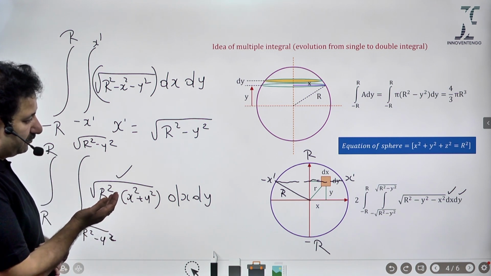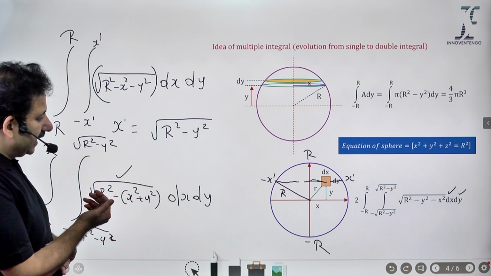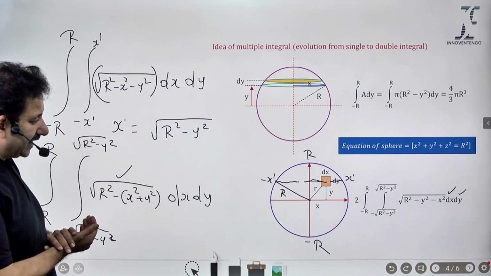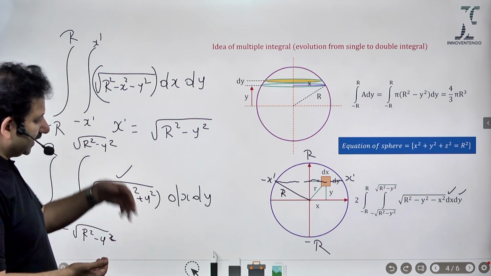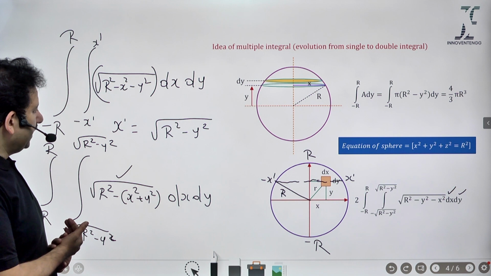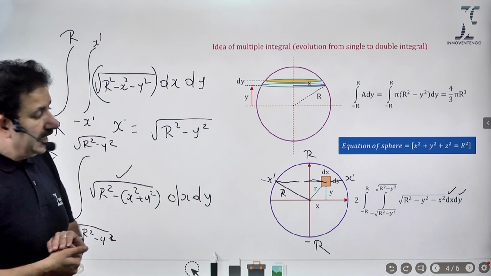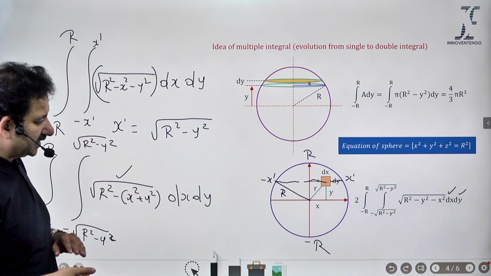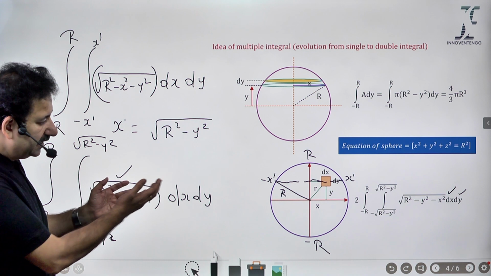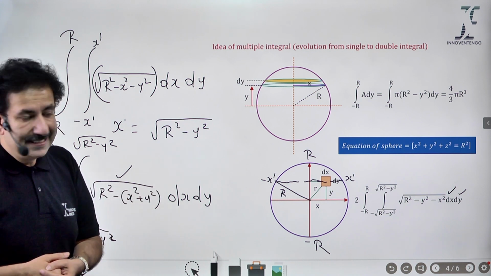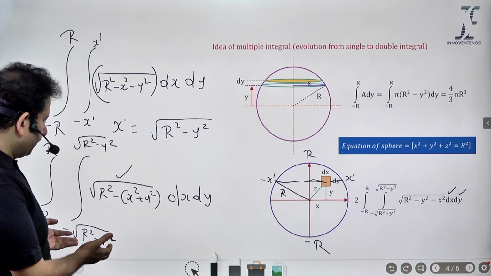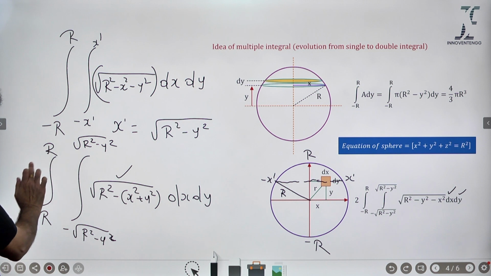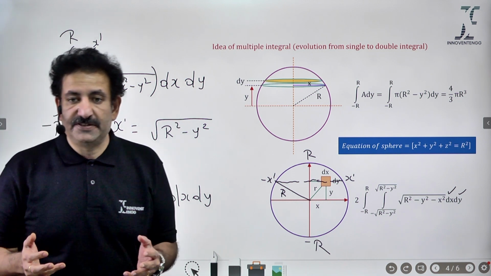Okay, a curved plate is formed of thickness dy, and when I integrate that curved plate, that area is integrated, because that area is expressed in terms of x, y and r, and that is integrated from minus r to plus r. Then you can see that it sweeps the entire hemispherical volume, and you have the hemispherical volume formed. And when I double this, I will get the volume of the sphere.